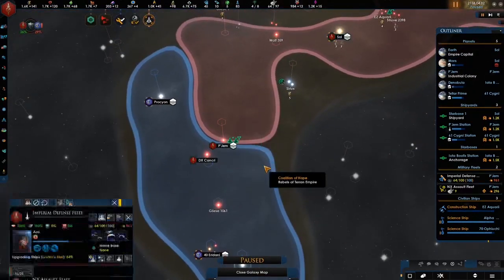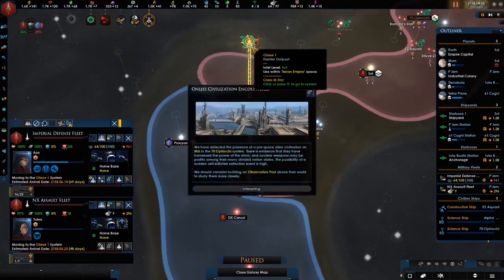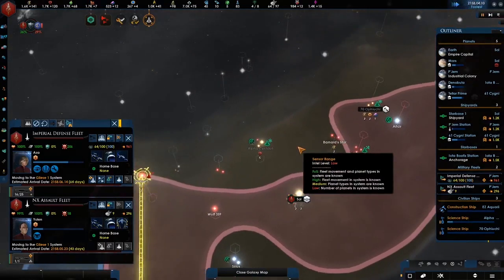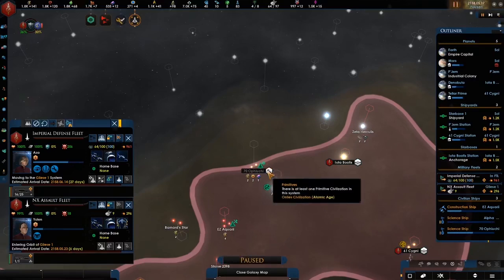Ooh. Glees? Why don't we take Glees? Oh. Because Glees 1 is under attack. Oh, and we have detected a pre-space alien civilization, Miri. So we should consider building an observation post above their world. That's over here. They're at the atomic age. So I'm wondering, should we attack minor civilizations? Should we try and influence them? Should we try and take them over? Let me know in the comments what you think.